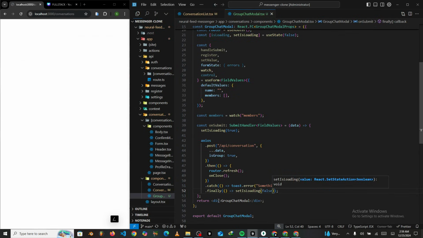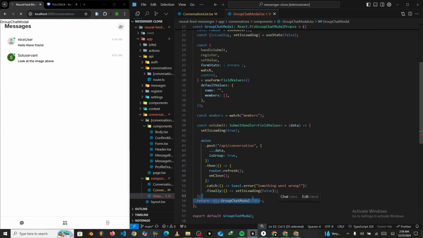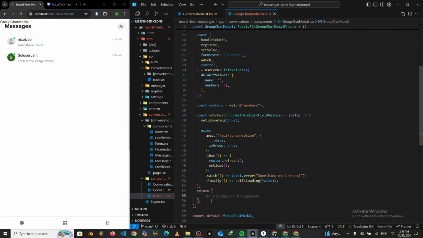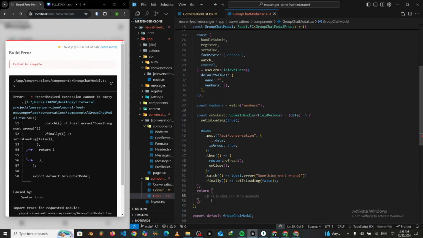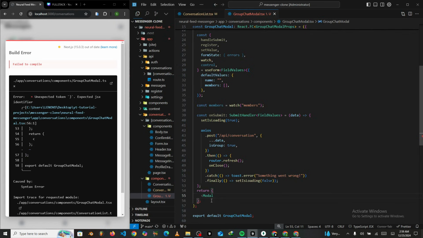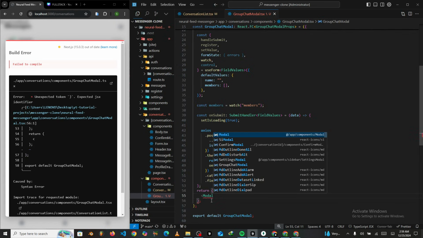Alright, so now that we have our on submit function all set up, we can come and work on our actual modal right here. Inside here, I'll open up this bracket after cleaning the old text up. Then we'll say Modal; you have to import this Modal from the place.